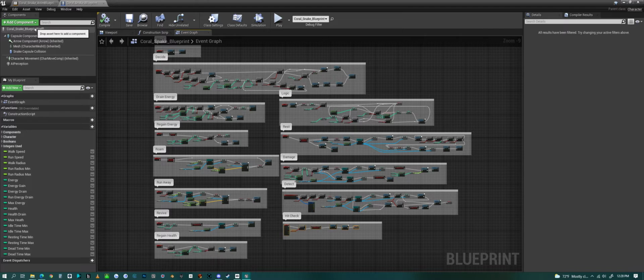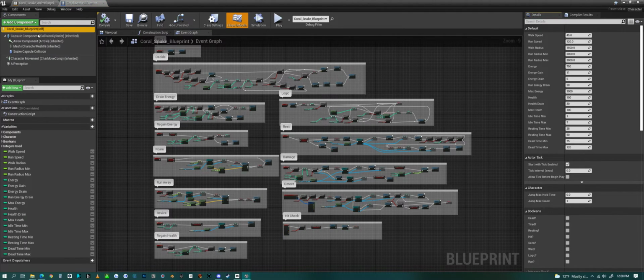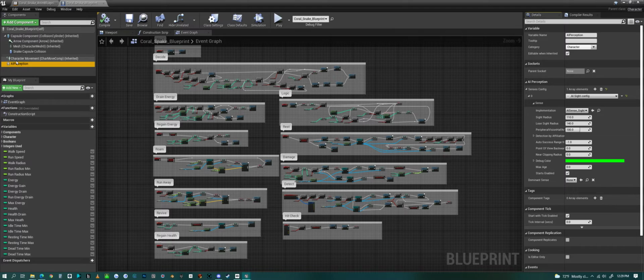If we look on the left side, at the very top, if you click on the coral snake blueprint, on the right side we have all the different options that you could change, like run radius max, run radius minimum, walk radius. Or you could change things like how long it stays dead or how long it rests when it's sleeping, things like that. At the very bottom of this set, we have the AI perception, and as I said before, it has sight as an AI perception, and you can change how far they can see things, how far until they lose sight of things, and also your peripheral vision.